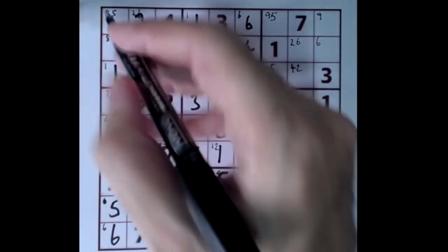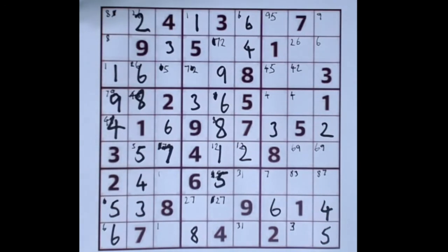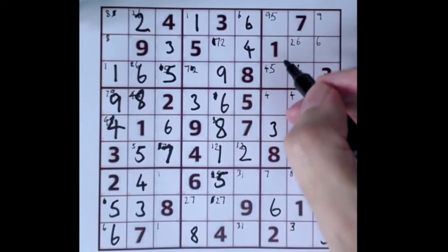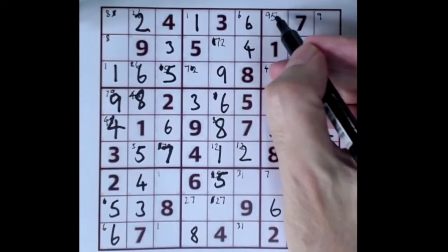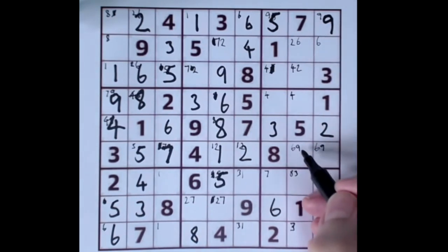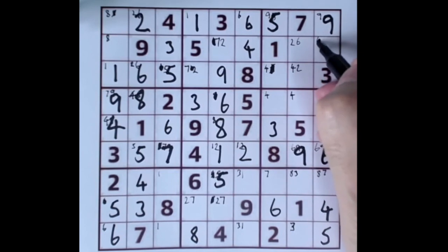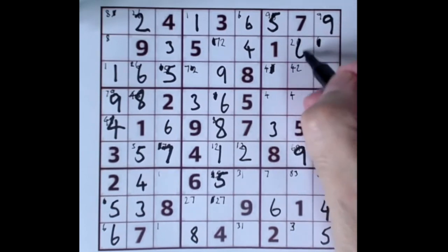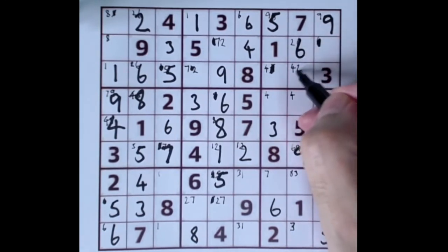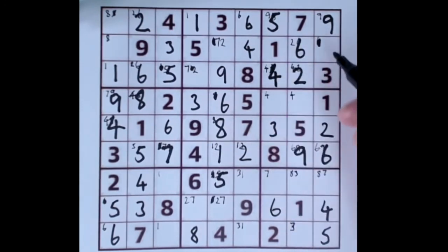Now this 5, of course, blocks that 5 now, and so quite clearly 5 is in this location, and that means that can't be true, so 5 is here, and we're overwriting a 9, so the 9 is here, and now 6, 9 pair, 9 is here, 6 is here. That 6 can't exist because of this 6, so that's a 6. I'm overwriting a 2, so the 2 is there. I'm overwriting a 4, so the 4 goes there. There's one number missing, it's an 8. We can fill that in now.